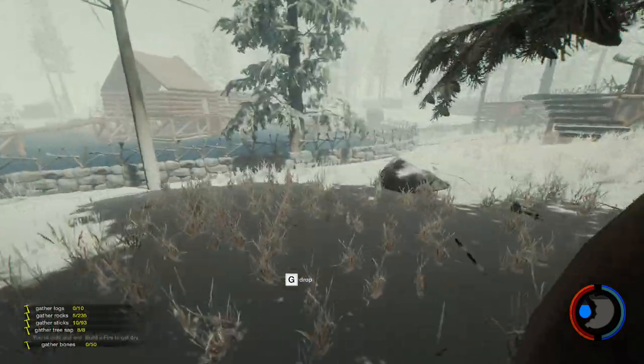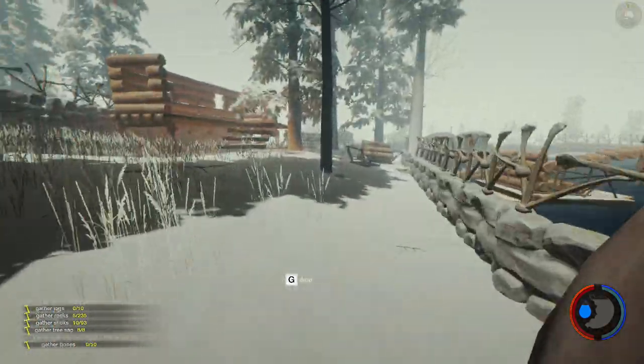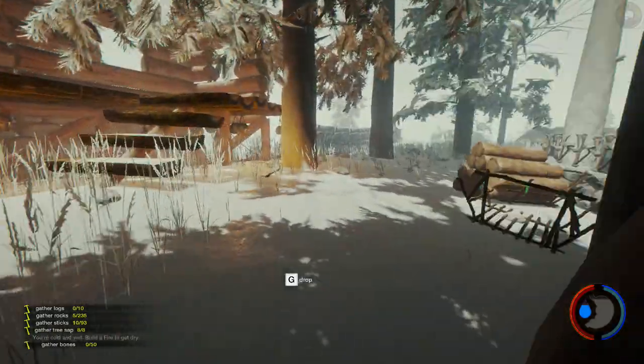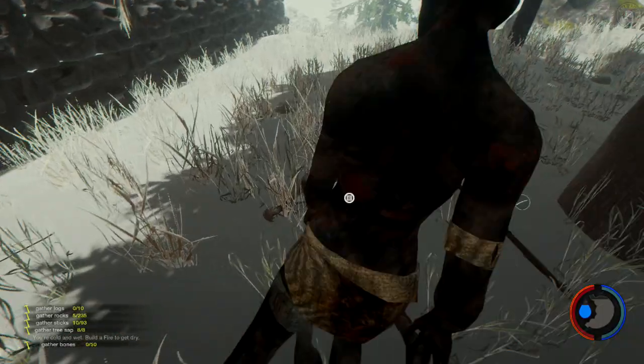So some of our traps are working. They don't seem to be in here spawning. There we go. It's a rabbit again. I thought it was another mushroom. They don't seem to be in here spawning, so that's pretty interesting.